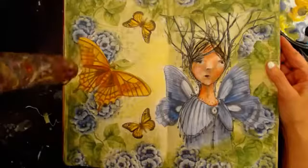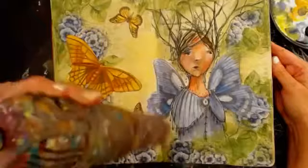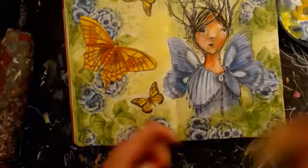It takes a little longer to dry the napkin than it does just the paper. But I do need a little bit more of the green on the edge here. See where the napkin is? You can see right there where the napkin was. I want to make sure I don't see that.